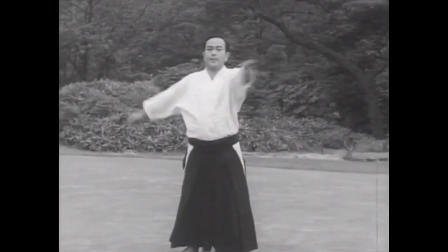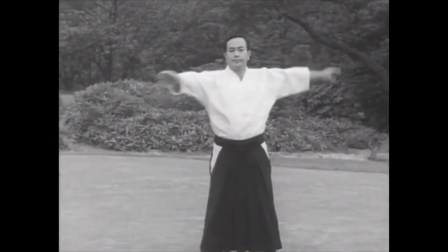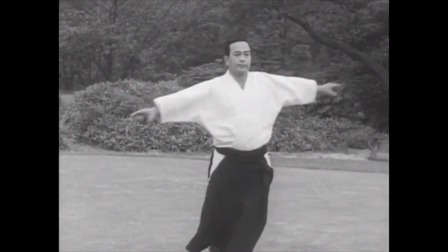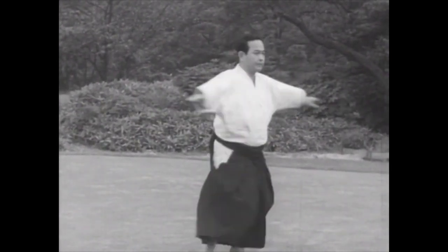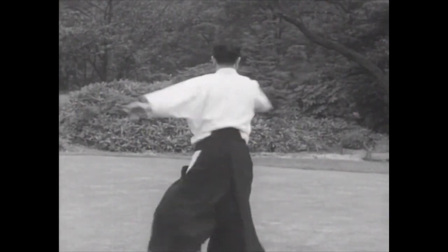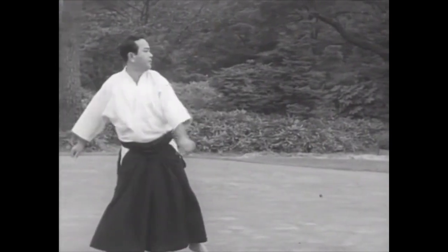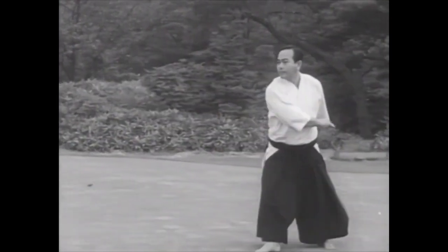Udefuri Undo. The most widely used move in Aikido. This exercise serves to pull your opponent into a circular movement created by your body. The center of the circle, your body itself, is stable. Consequently, the swing of your arms is powerful.